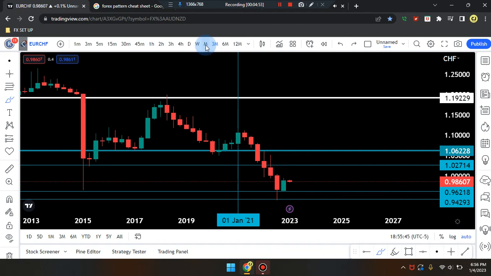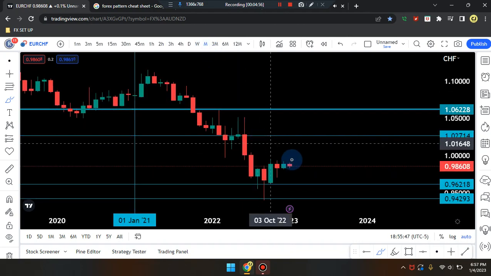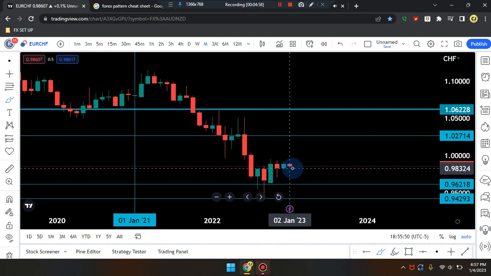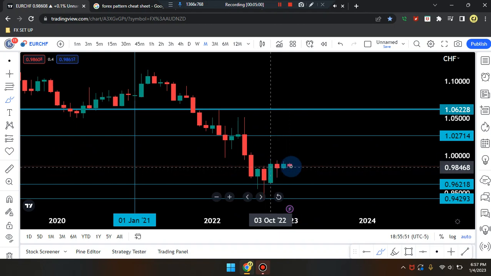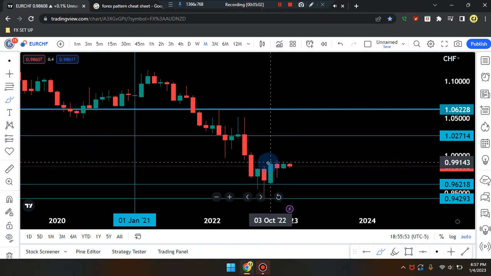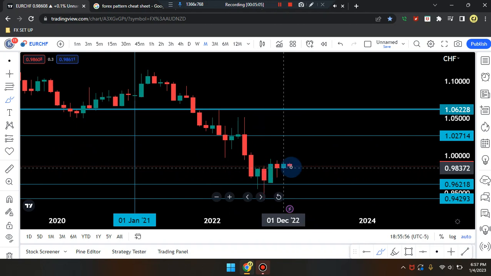Walking down to the monthly time frame. The monthly time frame is reading as a bearish red candle, doji, with the second, third, last candles all consolidating sideways within the fourth, some of the fifth, well, primarily the first, second, third side by side, hanging out at the top of that fourth area of that candle.